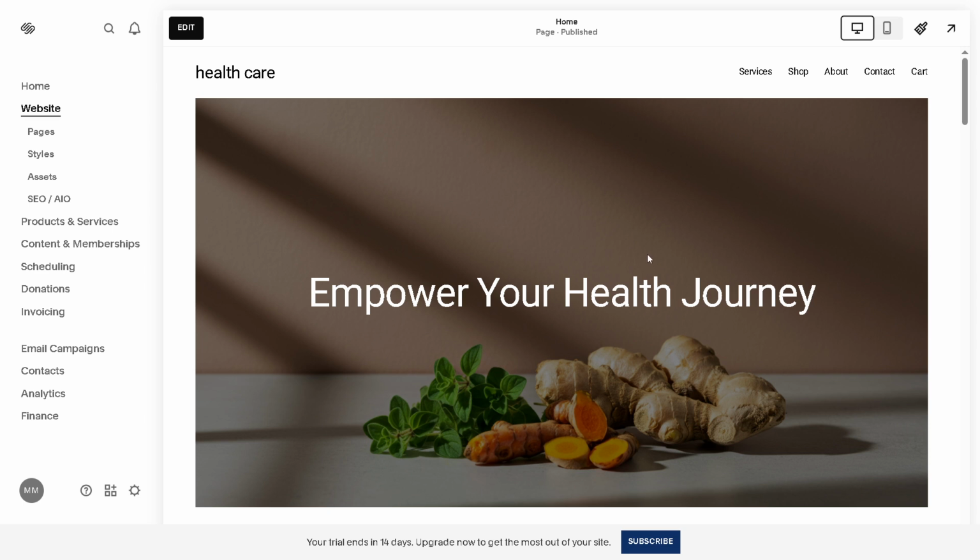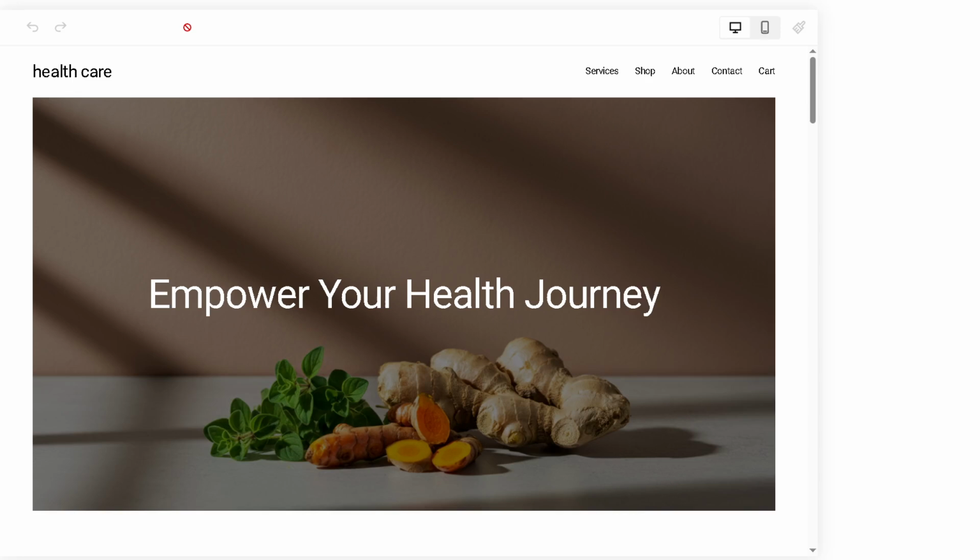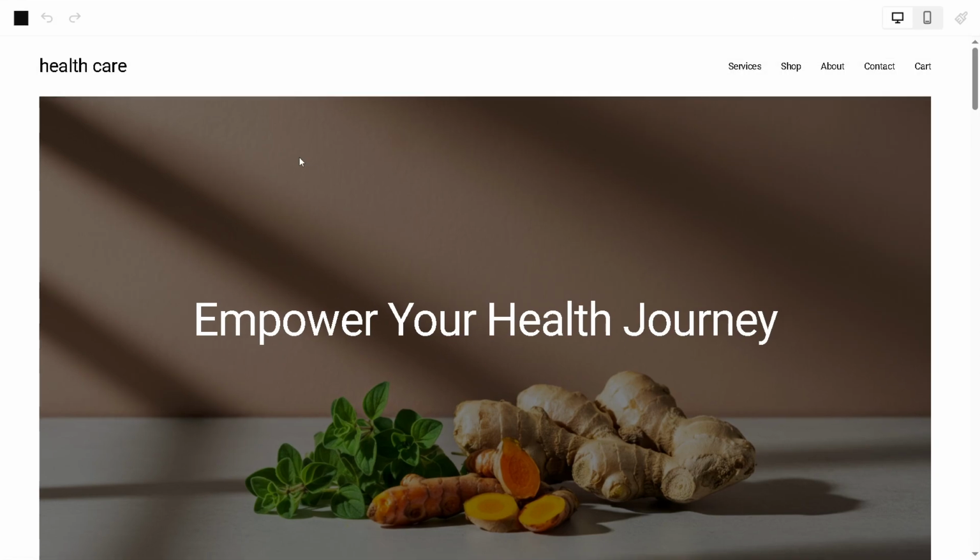As the editor successfully loads up, orient yourself to the top left corner of your screen. There lies your tool for initiating edits, aptly dubbed the Edit button. Once you spot the Edit button, waste no time and click it to open up the edit mode.